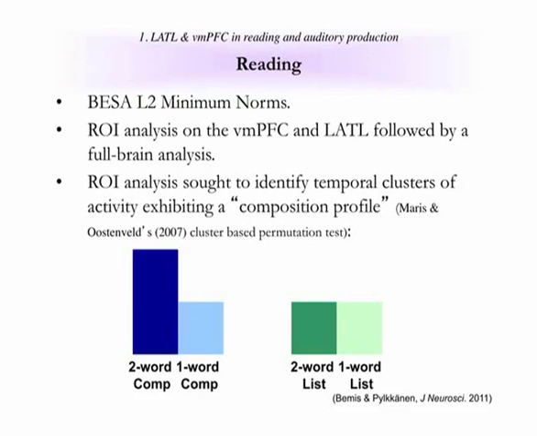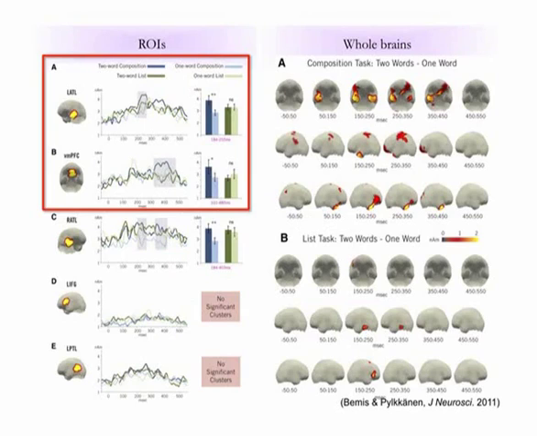So the two-word composition condition should show elevated activity with respect to all the three other conditions. And so now, as you're already going to be able to predict on the basis of what I said at the beginning, that's exactly the kind of profile that we see in the left anterior temporal lobe between 200 and 250 milliseconds approximately, and then later in the ventromedial prefrontal cortex, revolving around 400 milliseconds, so slightly later. And that effect is replicated in the full brain comparison. And that's really the only place where we see exactly the right kind of interaction.